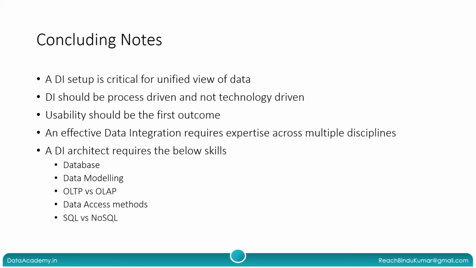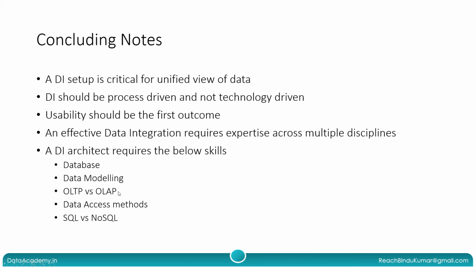Database is the most critical part of your entire data integration project, because that is where you need to store the data. So a DI architect must understand how a database works. What exactly is a database? What is SQL? The data architect must also know about data modeling. Data modeling, which I will cover in future topics, is also a very, very critical part of any data related project. Okay, so there are various types of data modeling. We will learn about relationship modeling, dimensional modeling, right? So a data integration architect must be able to decide what kind of data modeling to use.